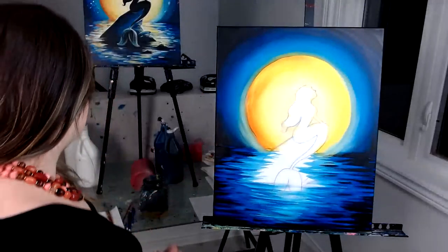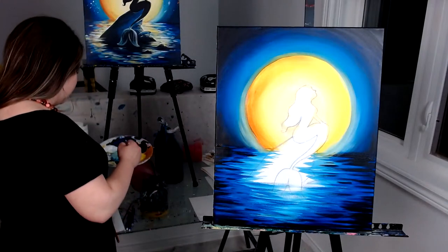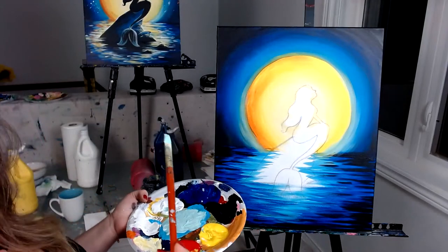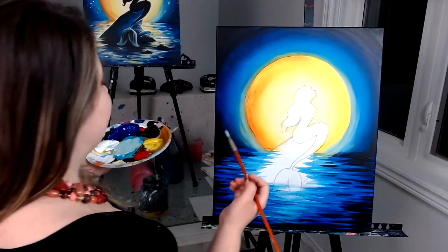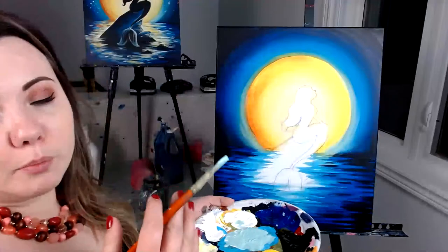All right, and after that, with the same color, I'm gonna go on to my water. So I'm gonna water down my paint a little bit. And with this watered down paint, you can use a small brush if you want to, but I'm gonna be using the top edge of my medium brush again, just because, as I showed you earlier, it's very capable of very fine lines.